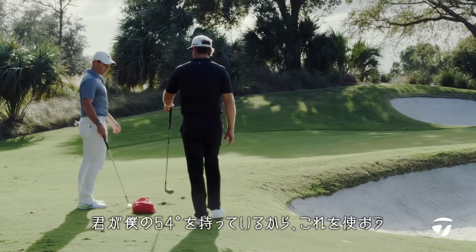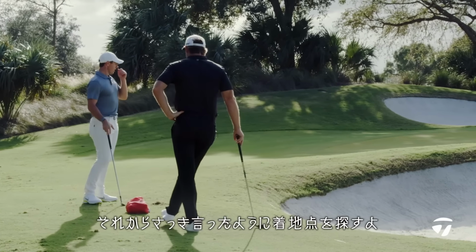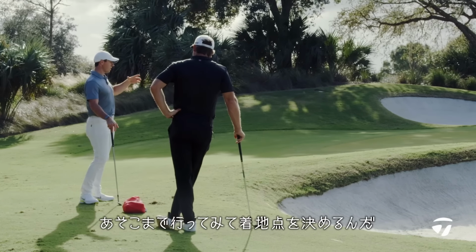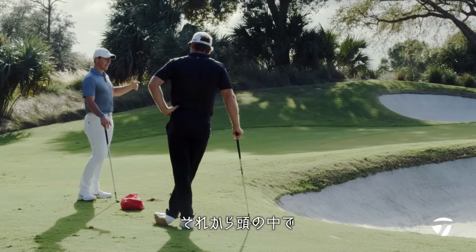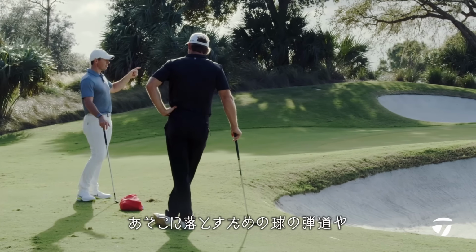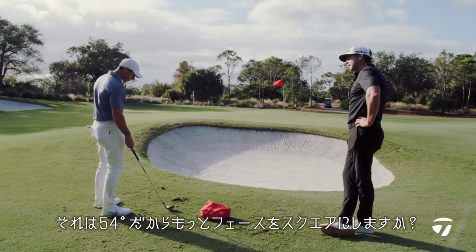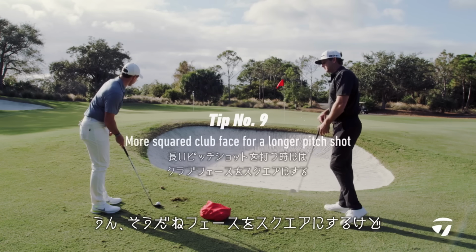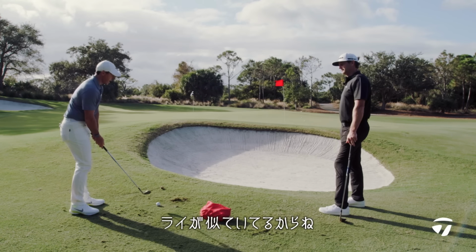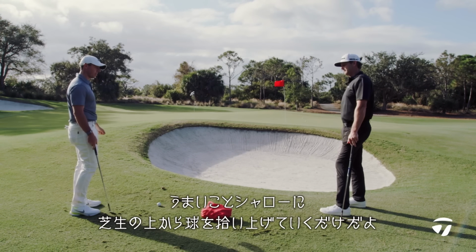So I'd play this with a lower loft. You've got my 54 in your hand, so I'll probably use the 54. And again, same as what I just said with this one, I'll try to find my landing spot, and then visualize in my head the trajectory I need for it to trundle over that hill and get close to the pin. So more square face on this because it's a 54? Much more square face, but still the same thought in terms of technique, because it's on a similar lie, wide to wide and nice and shallow, and just try to pick it off the top of the turf.